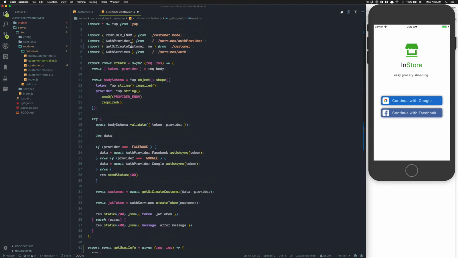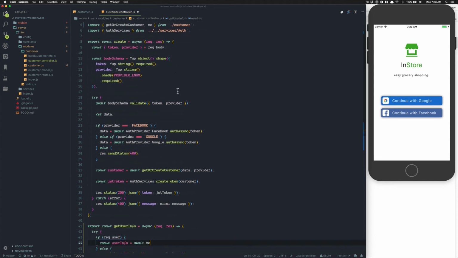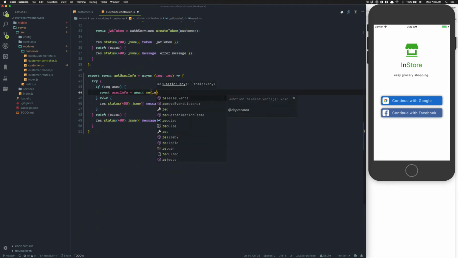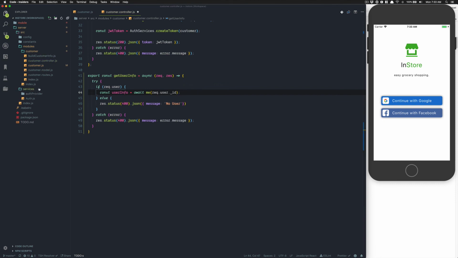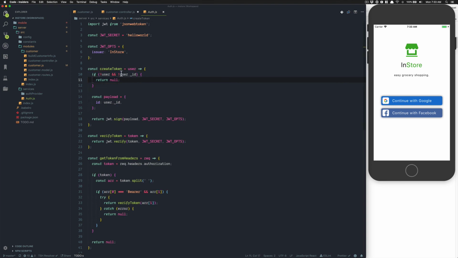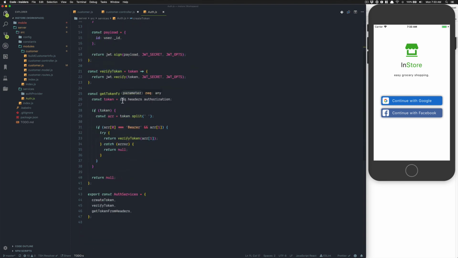The me is coming in from customer, and here we just need to pass the user ID. We can do this by saying req.user._id, because remember what we did yesterday. The get token from others, when you get called, gets the token and does the stuff.